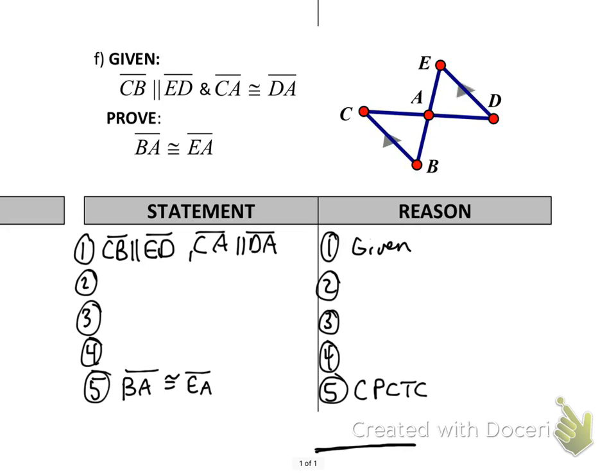Okay, so from here, it's going to be our basic triangle congruence proof. So in our givens, what do we know is congruent? Okay, I made a mistake here. You might have noticed me write that. Sorry, that was supposed to be congruent right there to DA. So CB and ED are not congruent. They are parallel. But CA and DA are congruent. So I'm just going to show that real quick.